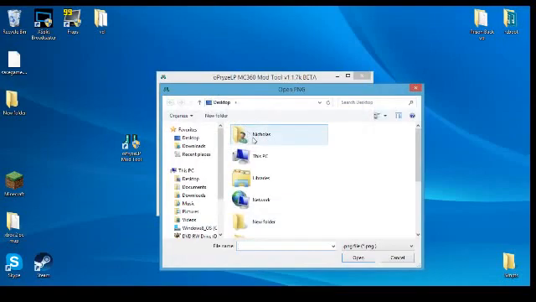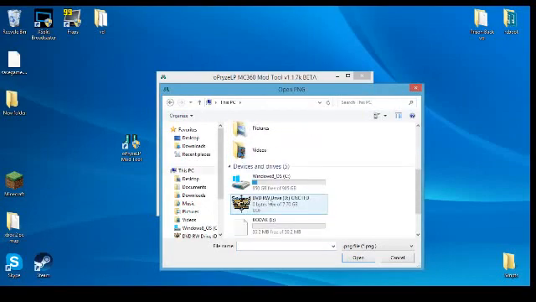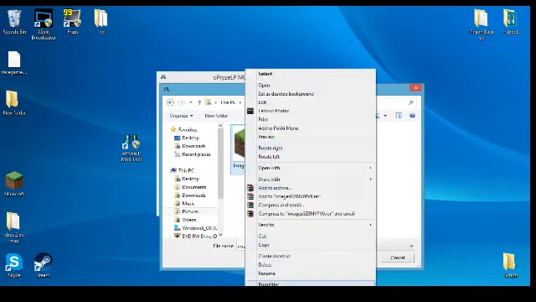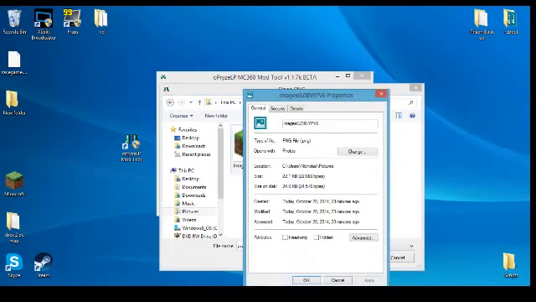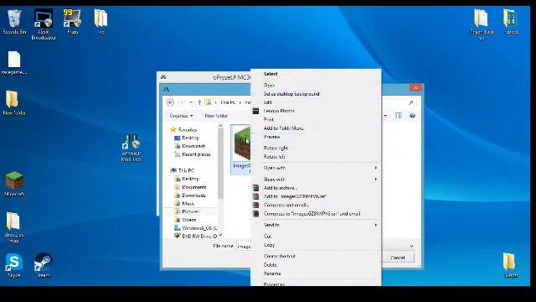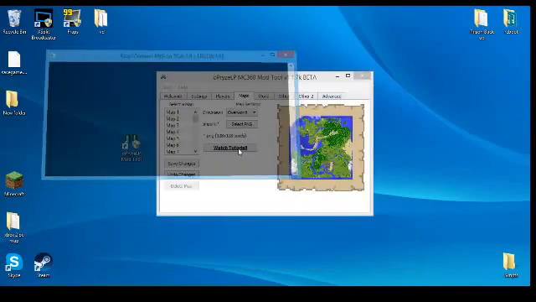I'm going to select PNG. I'm going to go to this PC. Obviously I'm going to go to my pictures. I should have one already set up. I got this little mine block. Now if you don't know if it's a PNG, you go to properties and it will say PNG. When I first got this, it wasn't a PNG. What I did was I pulled it into Paint and resaved it as a PNG. So therefore it should work. Now I'm going to do that.